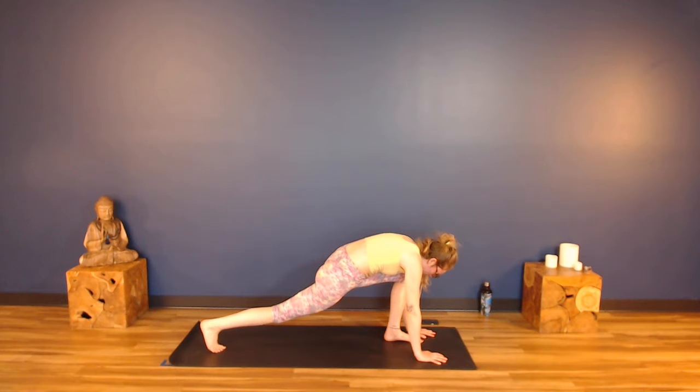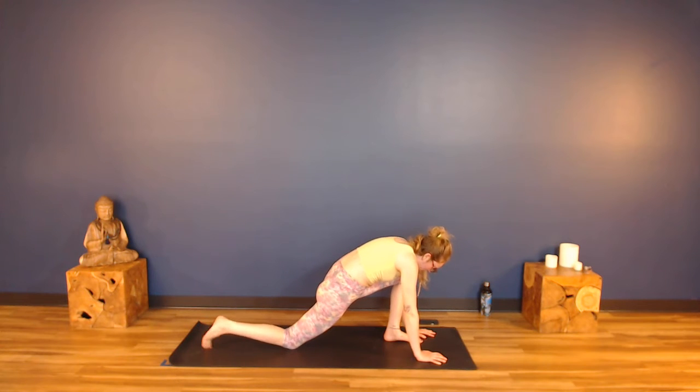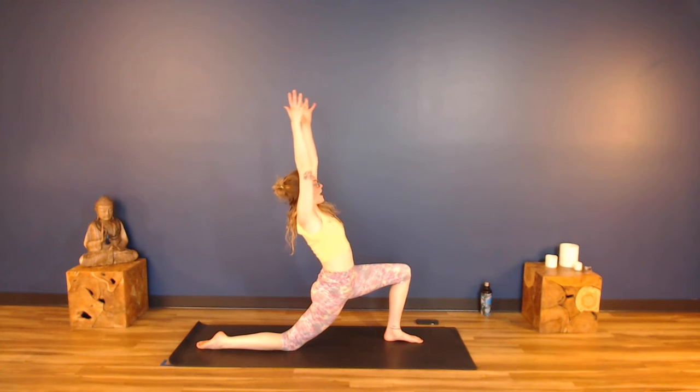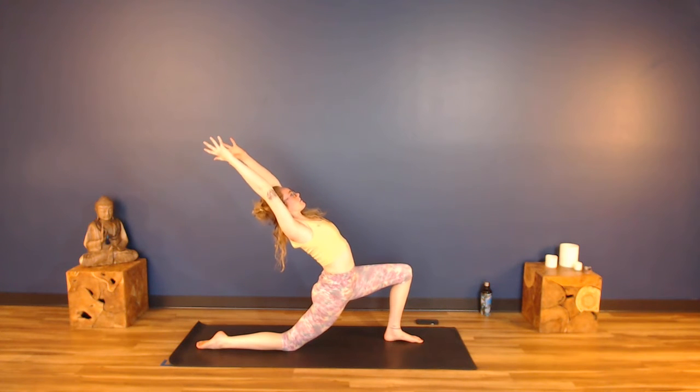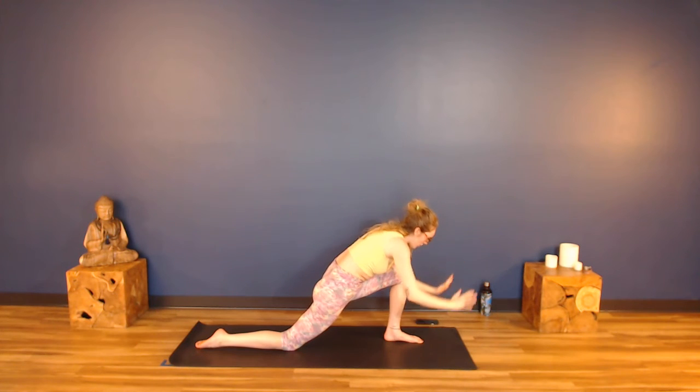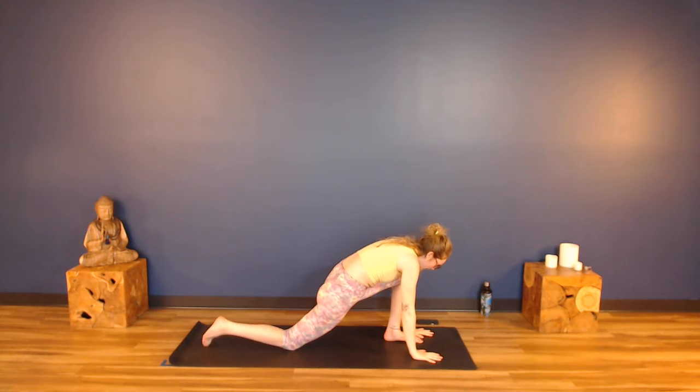Full exhale. Inhale to plant the right knee and tuck the right toes, swing the arms up and back, finding a back bend. Full breath here. Opening up through the front of the right thigh. Nice big inhale. Exhale, fold it forward, hands frame the foot.